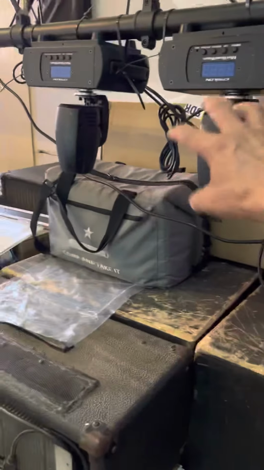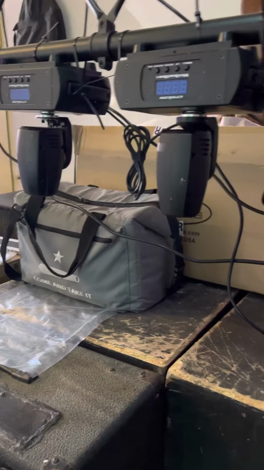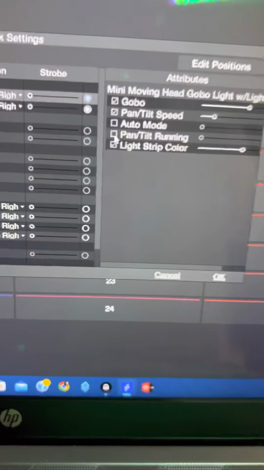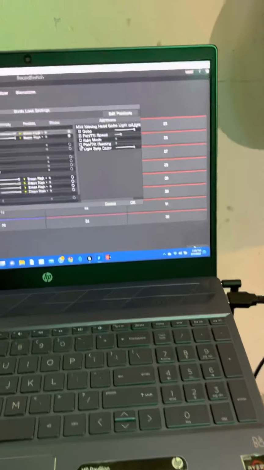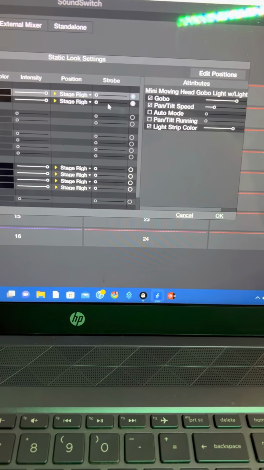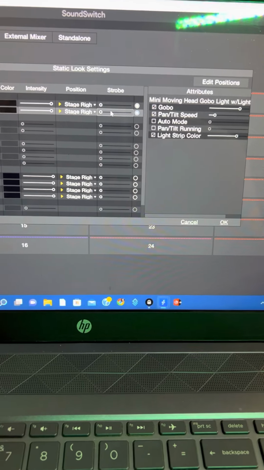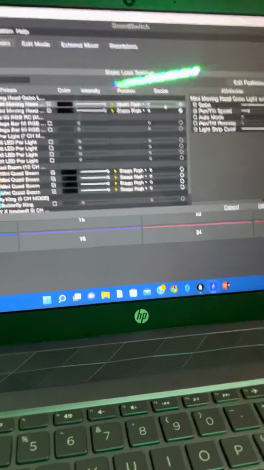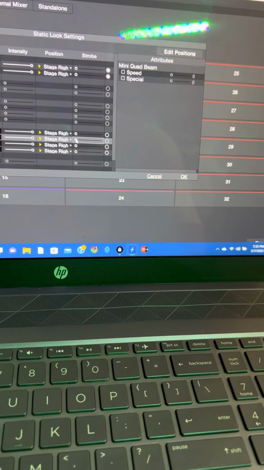The pan tilt running, that's basically whenever you start seeing some of your lights kind of twinkle. It's like twitch and twitch. If you have this by accident selected, that's what it's gonna do. The only other reason that it would twitch is because something is wrong. It's DMX wrong, or you have a bad cable connected wrong somewhere. Again, we're not gonna strobe, not on these. If I do any strobing, I'll see.